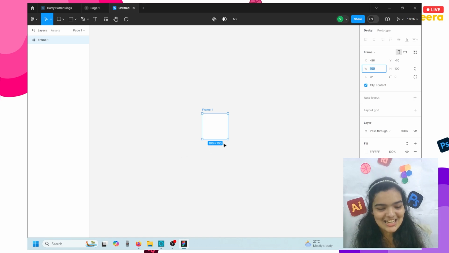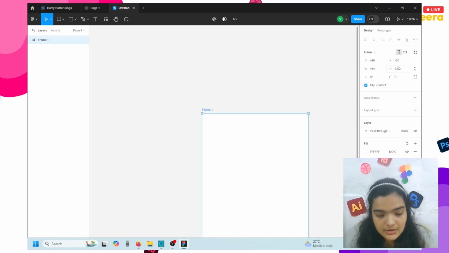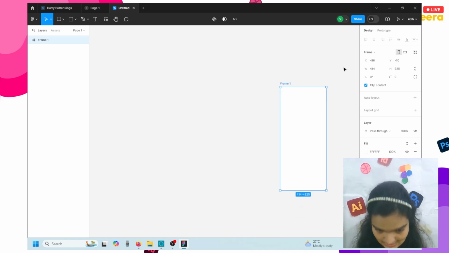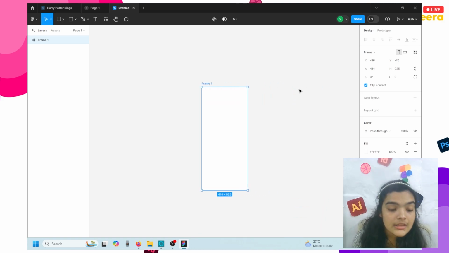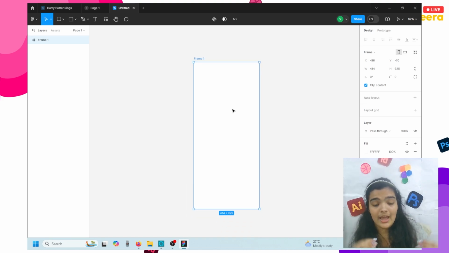Alright, next we're going to resize this frame, give it the viewport size that you've just found out online. The first value is going to be your width and the second value is going to be your height, whatever it is you think your viewport ratio is. Once we've done this, let's just simply, very simply, get our images which are going to go inside our UI design, just so we know where we're placing things and at what position.